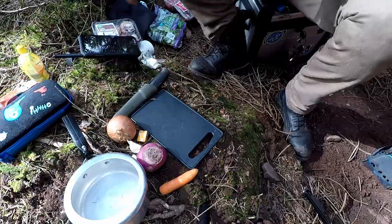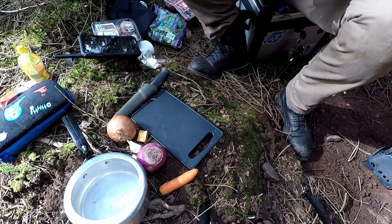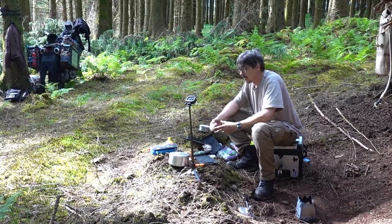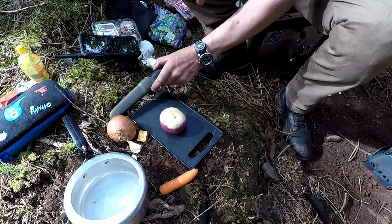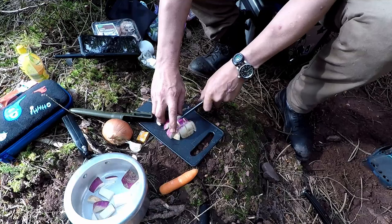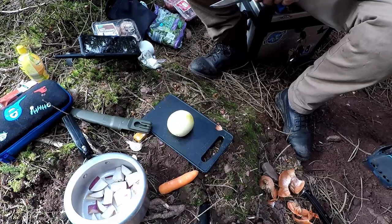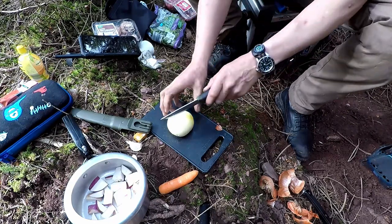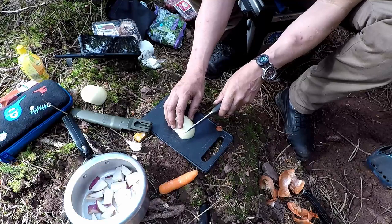So, first off, one medium turnip, which is approximately 120 grams, 7.2 grams of carbs. This is a lot lower than a potato, and this is what we're replacing potato with. Onion, you have to be careful with onion, it's quite high in carbs as well. So half a medium onion, which amounts to about 60 grams, that's 5.8 grams of carbs. Only half, don't cheat.